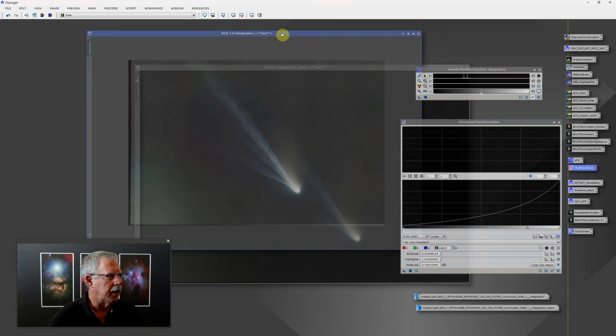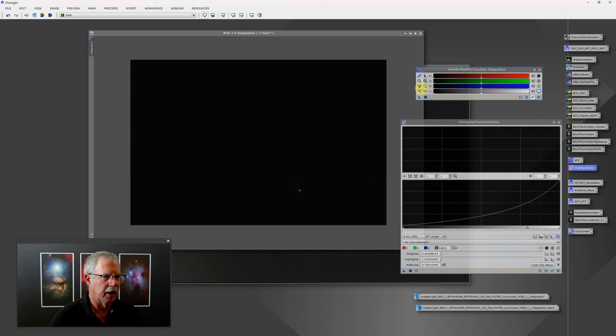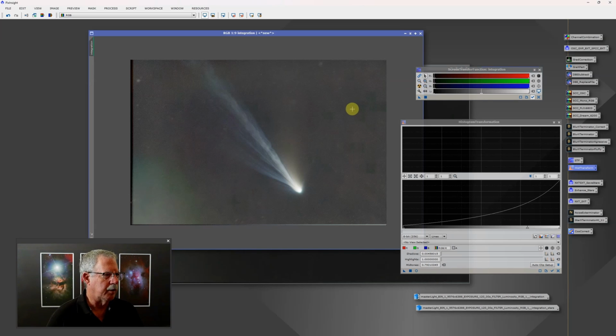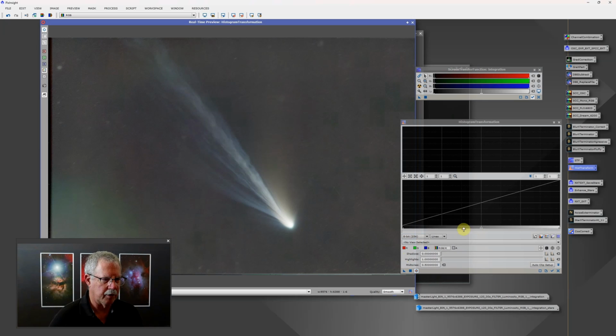And now let's look at the base image. And again, we'll do a reset and update the screen transfer function. And this one we want to keep fairly bright. But I'm going to do the same technique. I'm going to drag the settings down to the histogram transformation tool, open up a real-time preview, and then I'm going to pull in the blacks a little bit.